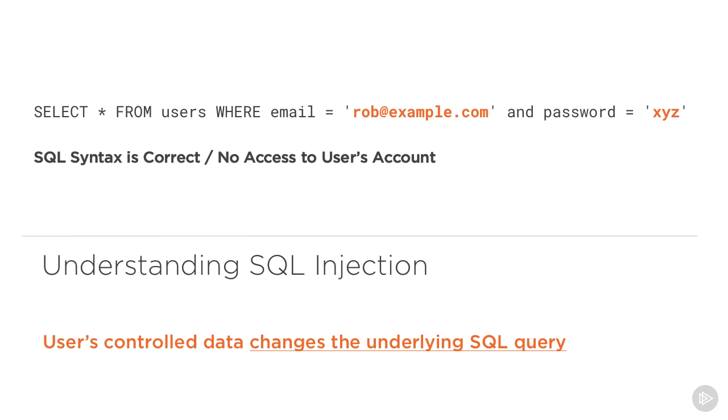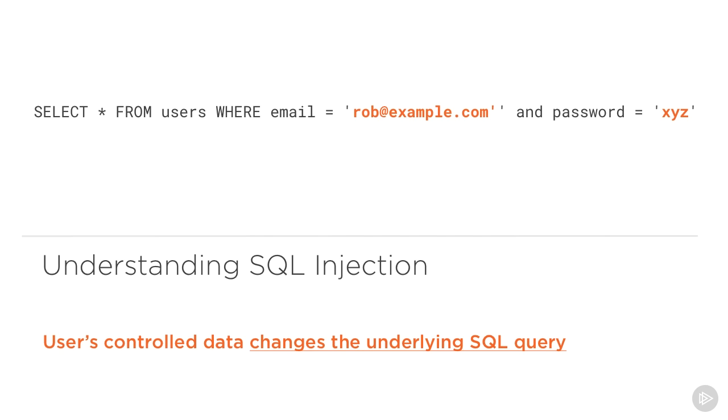Now let's go to case number 2. This time, I will provide an apostrophe in the user's email. Email is a string, and strings are put in between 2 apostrophes in SQL. If I put an additional apostrophe in the email, and this apostrophe is not sanitized, I will tell you more about sanitization later on, then there will be 3 apostrophes instead of 2 in the underlying SQL query, and an invalid SQL syntax error will be triggered. What's more, if I see an exception related to invalid SQL syntax, then I will know that a SQL injection attack is just a matter of time.